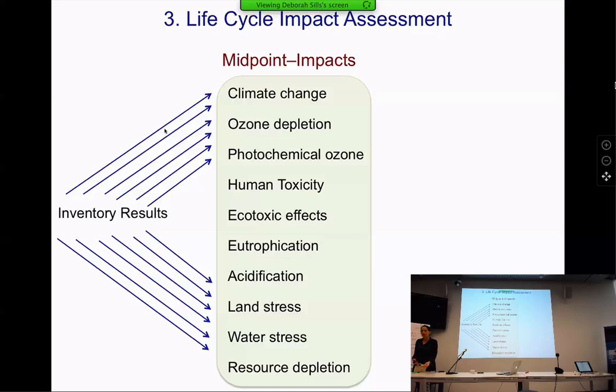The factor that converts, let's say, CO2 into ecotoxicity might be 0, but there's a characterization, right? Because NOx, let's say, or CO2 emissions doesn't have ecotoxicity. So not every substance has an impact. So at this stage, the inventory is converted into impacts. And these type of impacts are called midpoint impacts. So there's many of them.